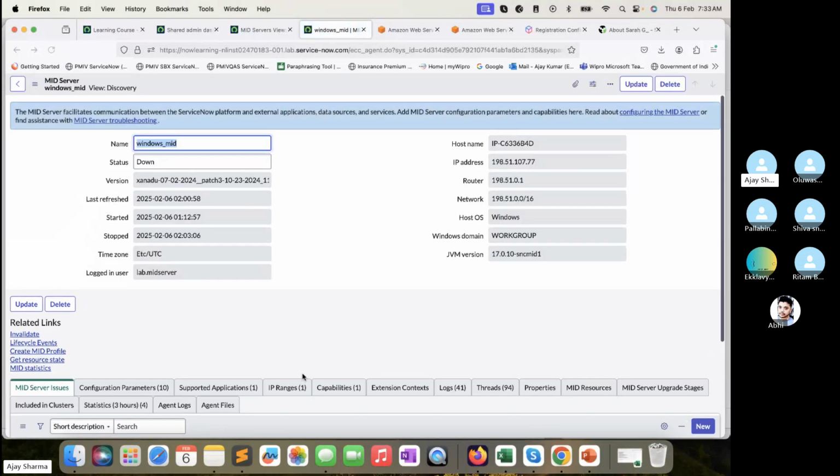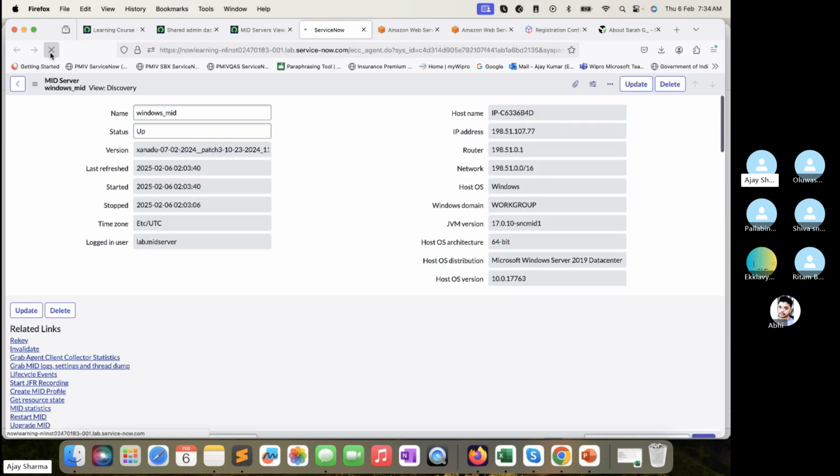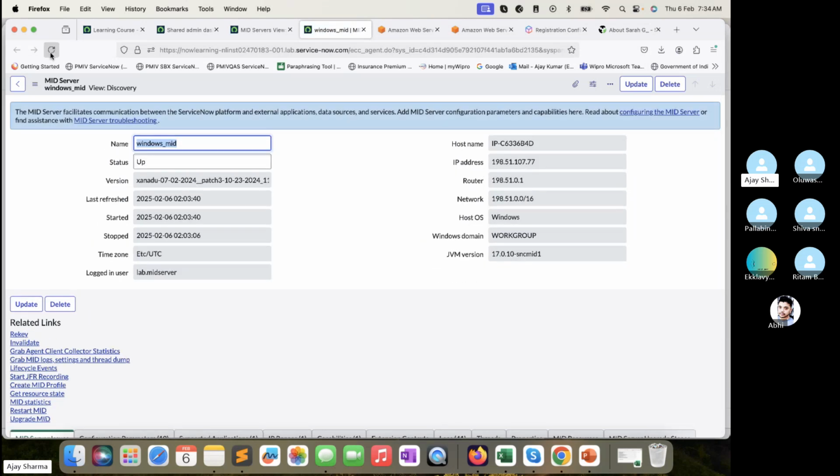If that MID server is only going to be utilized for event management, that should be the configuration. We should use a MID server for event management purposes only. My suggestion is always don't use the event management MID servers for discovery and service mapping, because you get lots of events, a high amount of events from the monitoring systems, sometimes crossing 10 lakhs or 20 lakhs per day.